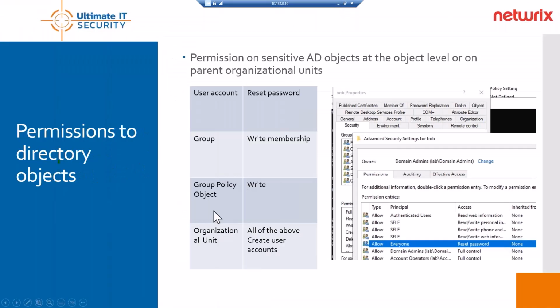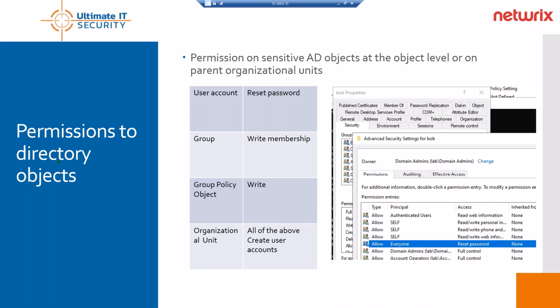All right, so finally, your organizational units are very important. And just think about a file server. On a file server, normally you control permissions not on the individual file level, but on the folder level, right? Well, likewise, in Active Directory, you organize objects into organizational units and sub-OUs and parent OUs. Permissions normally flow down through inheritance. So everything that we've talked about so far can also be granted at the OU level.